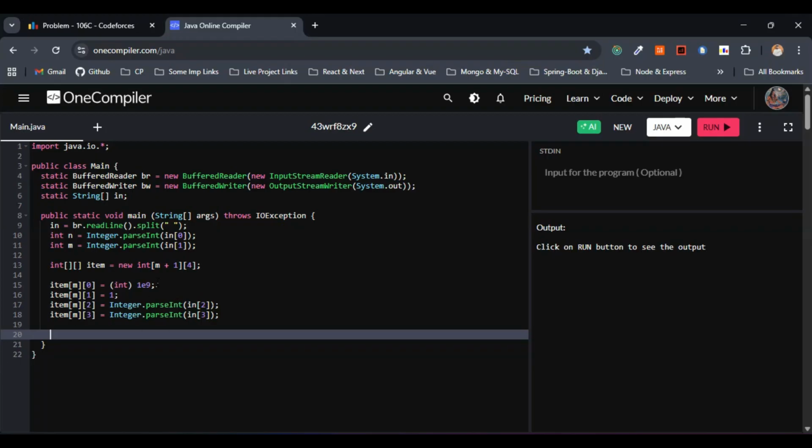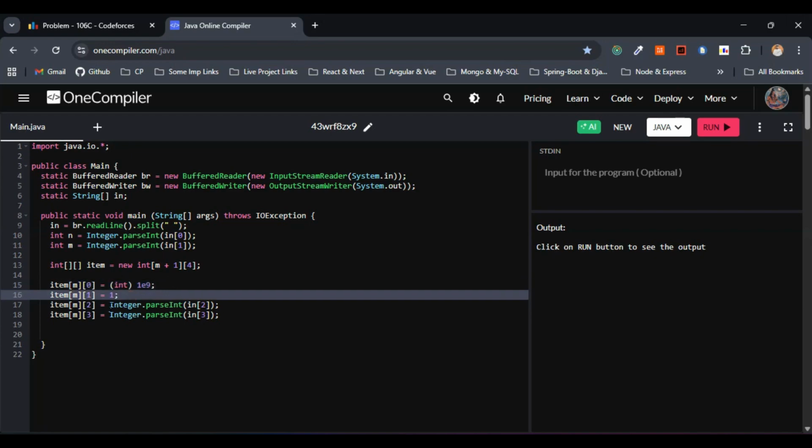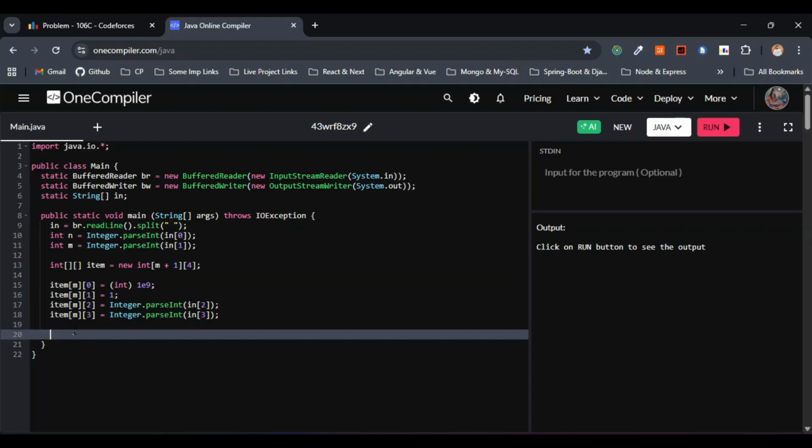So this value 10 to the power of 9, whatever I have considered, the line number 15, effectively goes for the infinite stuffing grams for the dummy item basically, right? And this one, line 16, we are dividing by this, that yields a large count basically, right? So I'm just initializing this one with the 1. So this is fine. Next step, what we'll be doing, we have to read m lines for the real stuffings, right? So in simple terms, we have to go with the iteration.